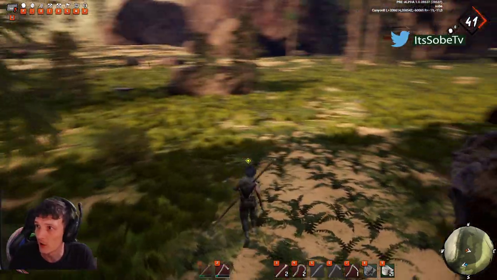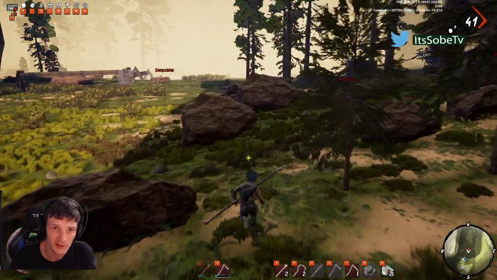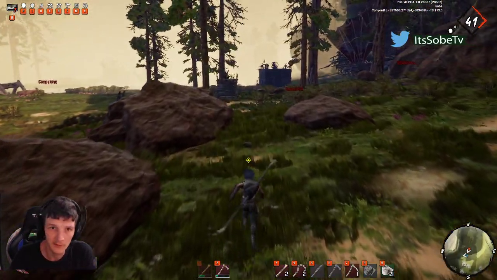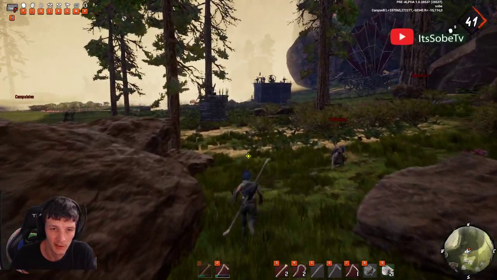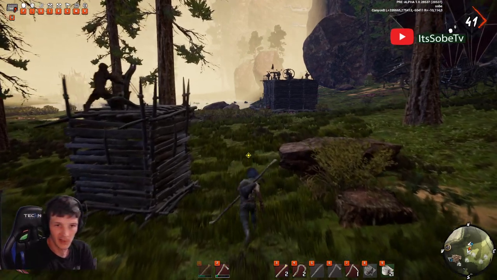Fiber weave you can get off of another resource. You can get that off the monkeys, the Rupus. You can also craft fiber weave in your station. I'll run over and show you that right now. And you can see that.